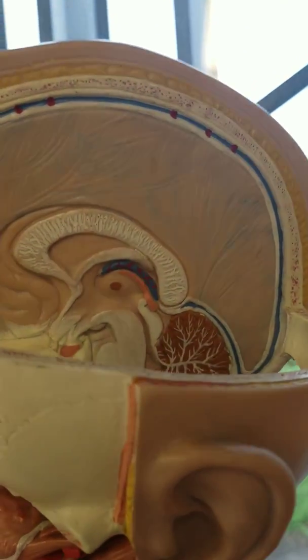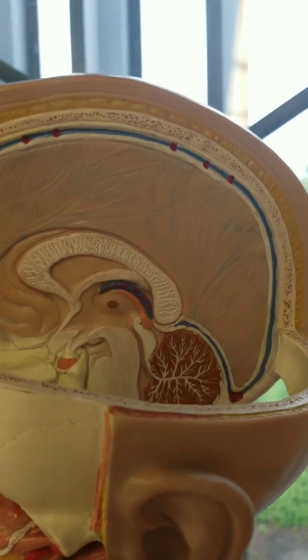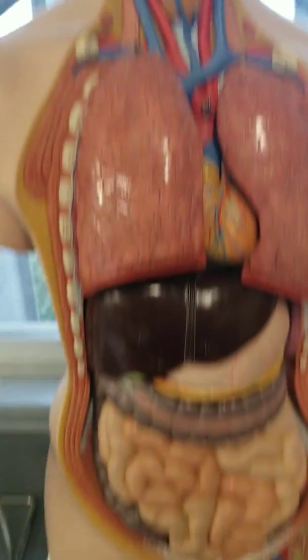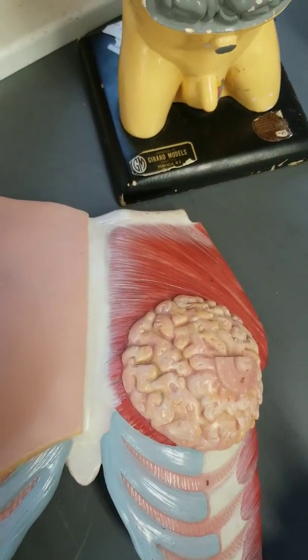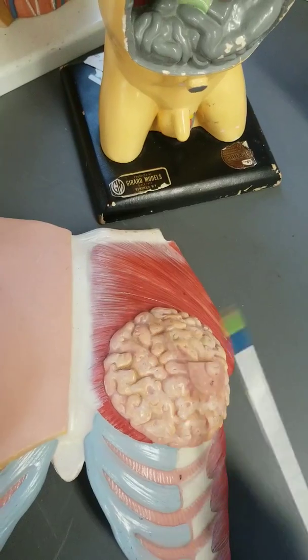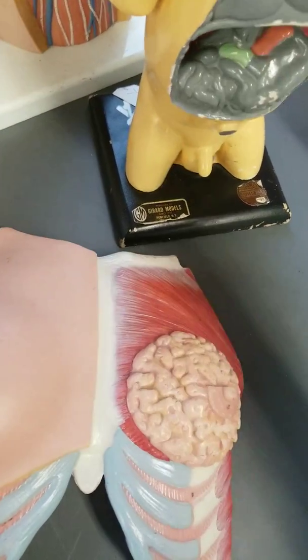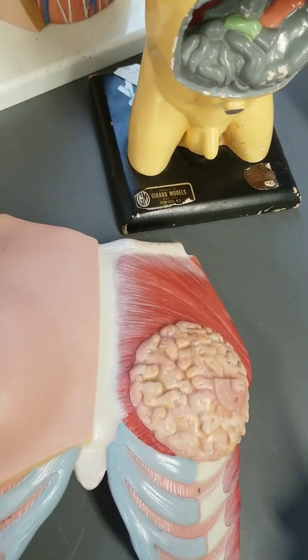What we also have produced from the hypothalamus and released from the posterior pituitary is oxytocin. Oxytocin is a hormone that targets the smooth muscle of mammary glands. And so the ducts of mammary glands are lined with smooth muscle so that when you lactate, the milk gets pushed out. It's called a letdown reflex when oxytocin stimulates the smooth muscle here.